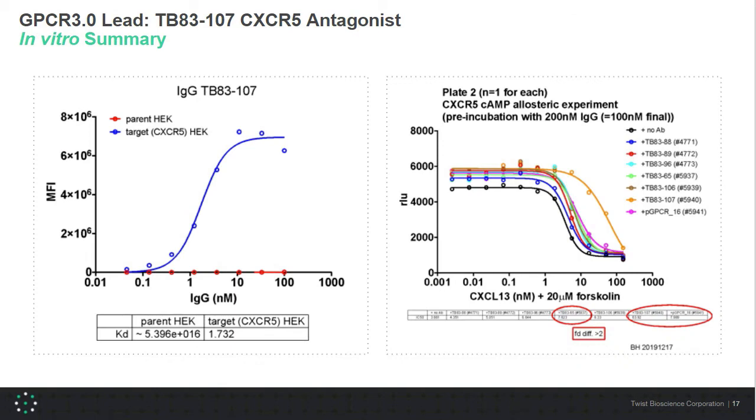Shown here is just one example of an antibody we pulled out in the panning we did against CXCR5. This antibody, which again is fully human, doesn't have any motifs; the library is derived from that initial design set. We show that this lead has high affinity binding to CXCR5 on CXCR5 transfected cells. We also show that the orange line on the right, TB83-107, inhibits the signaling of CXCR5 in response to CXCL13, which is its known ligand. You can see that we're able to shift the activation curve to the right.